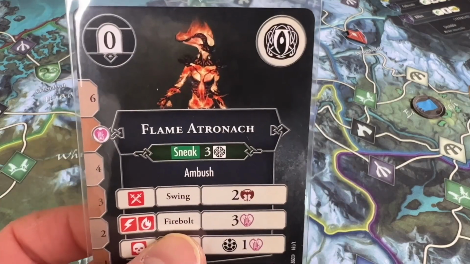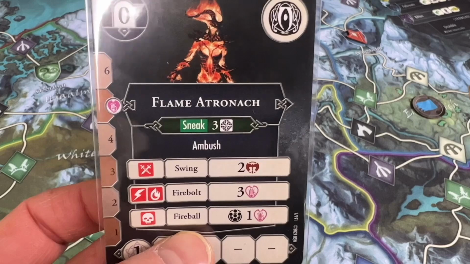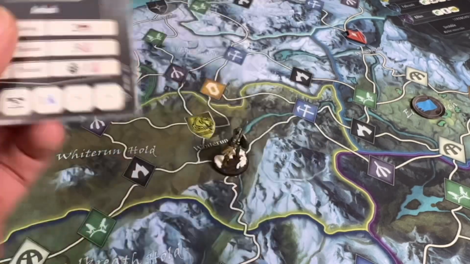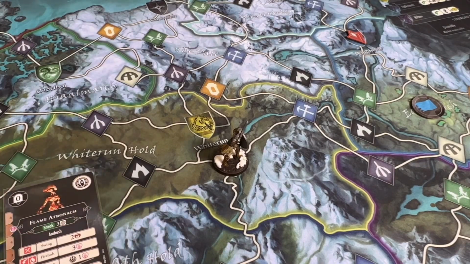It is a Flame Antranok. All right, sounds good. We'll take this guy on. I have no problem. I think we can take this guy down. He's going to be our first person, located in the first room.